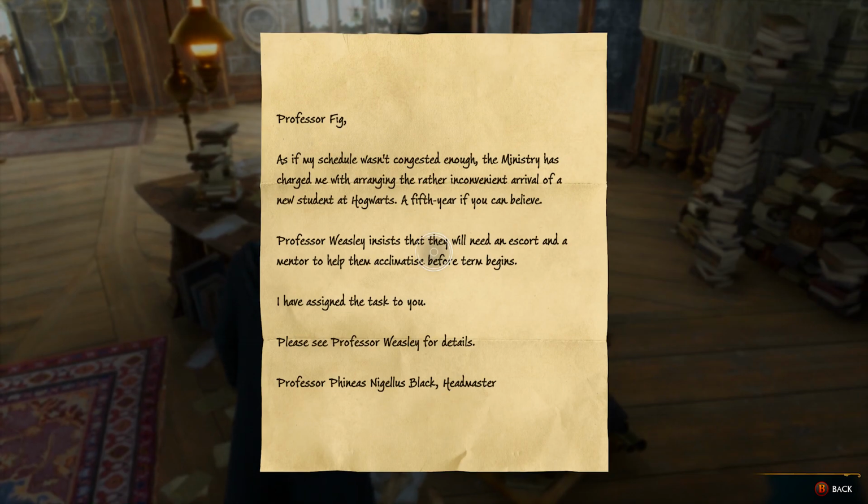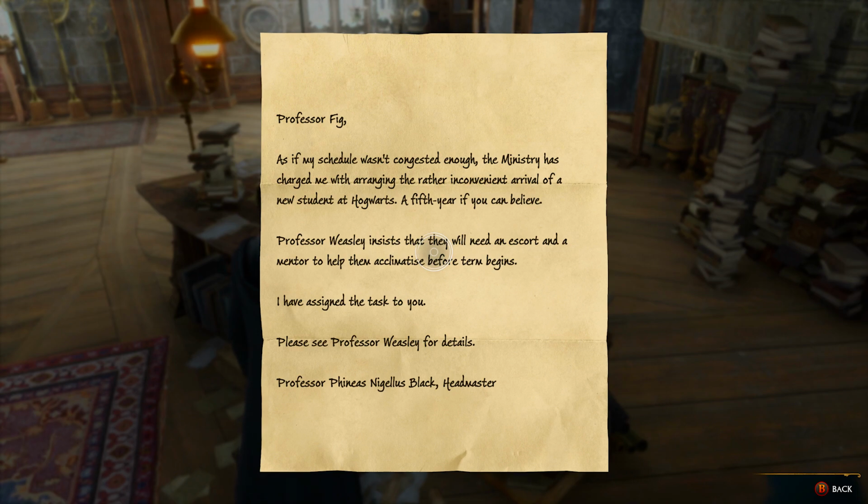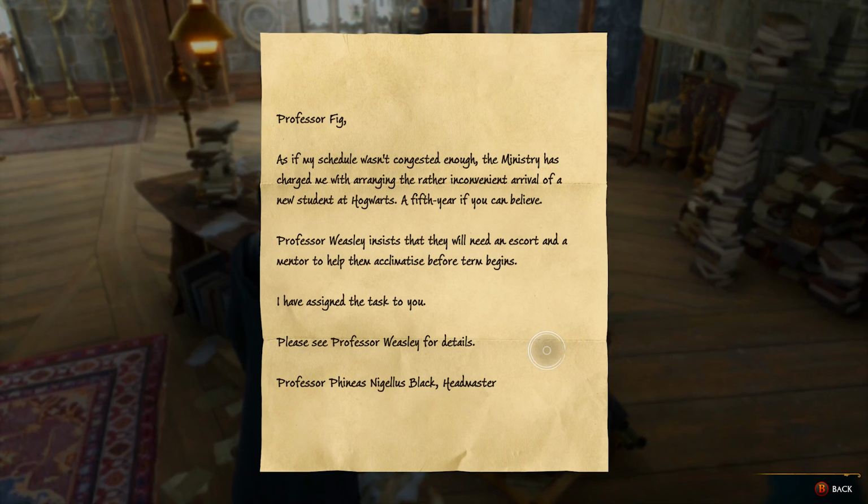Professor Fig, as if my schedule wasn't congested enough, the Ministry has charged me with arranging the rather inconvenient arrival of a new student at Hogwarts, a 5th year if you can believe. Professor Weasley insists that they will need an escort and a mentor to help them acclimatize before term begins. I have assigned the task to you. Please see Professor Weasley for details. Professor Phineas Niglius Black, Headmaster.